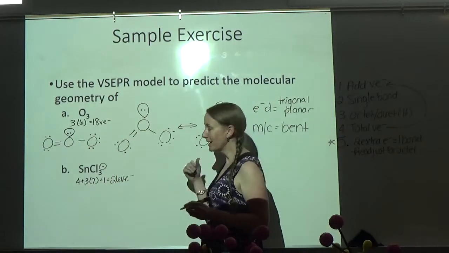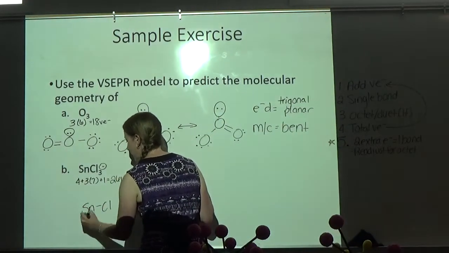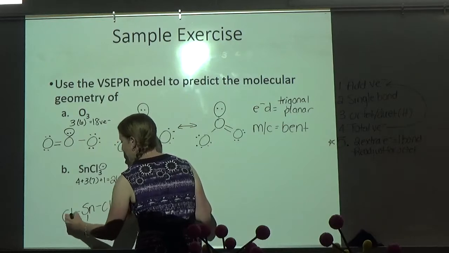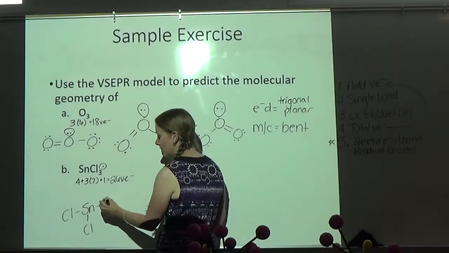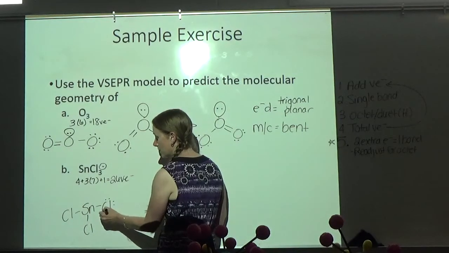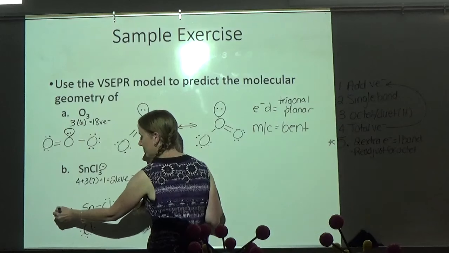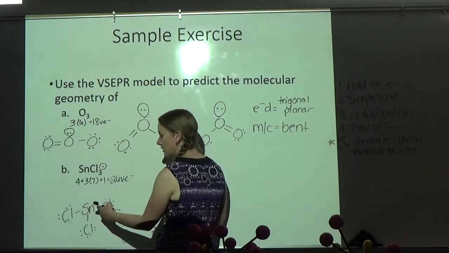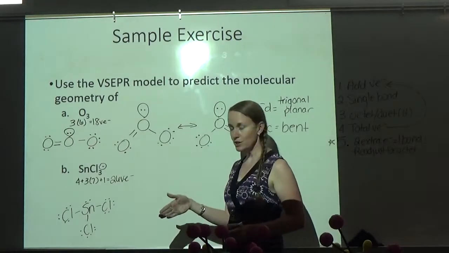So I'm going to single bond everybody. Sn is going to go in the middle. And so again, for right now, I'm just going to draw it flat. I got to make everybody stable. So right now, my Cl needs 6 more each, because we're just trying to get everybody to have 8. And then Sn has 2, 4, 6, so it needs 2 more. So now everybody's good and stable.